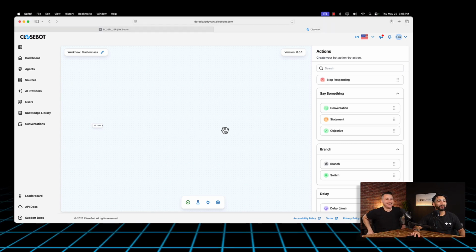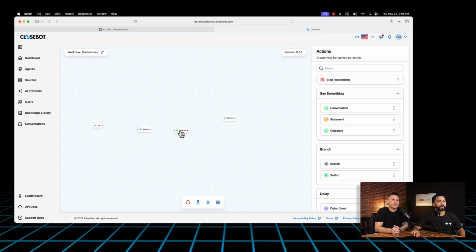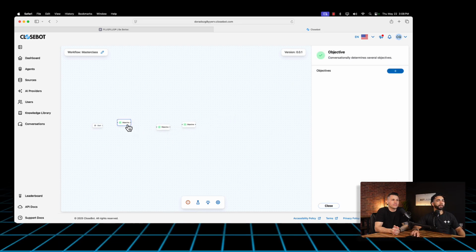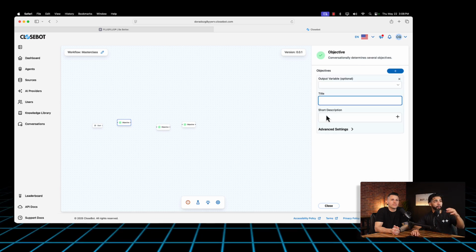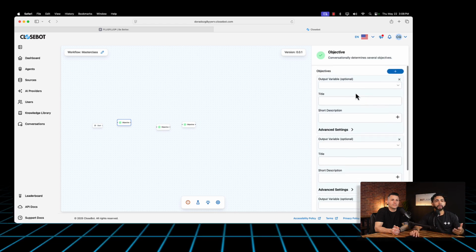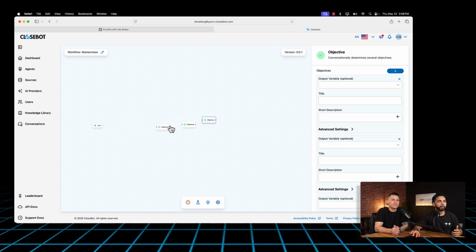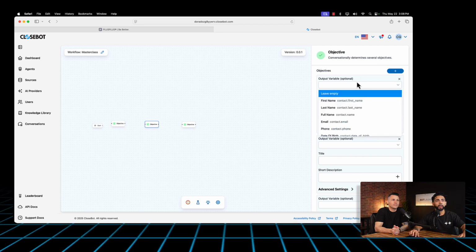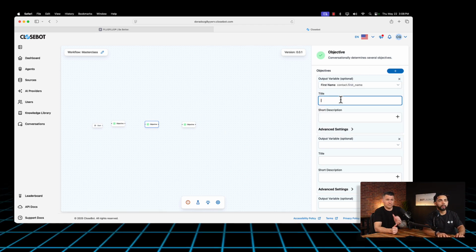So we'll talk about basic objectives, and then AI booking here. So how do we do objectives? Previously, if we were doing objectives in V1, you could only do one objective per objective, right? In this one, you can actually stack inside of here. So for instance, if we wanted to do, let me move this here. This was my second objective, right? Let me put this like this, put this here, move, and I'm just dragging and dropping. If I wanted to output variable, I wanted to update my first name, and first name is the title of this.